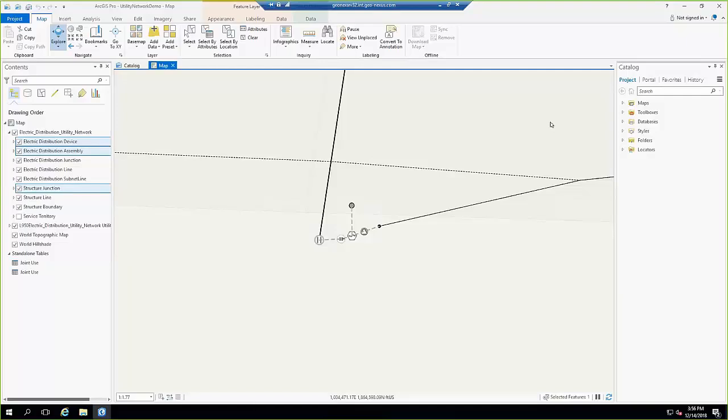What we are going to see is we are going to look at a couple of transformers. Transformers could be an overhead transformer or an underground transformer. The main difference between them is the overhead transformer is attached to the pole, which is a support structure, and the underground transformer is attached to a pad, which is a surface structure.